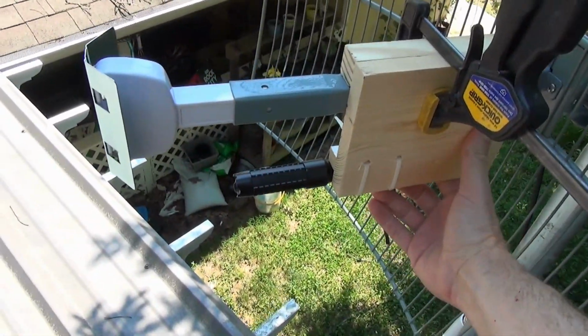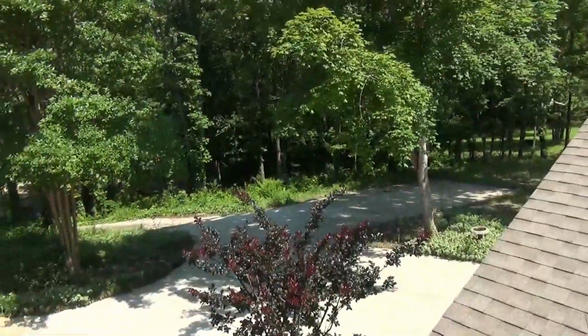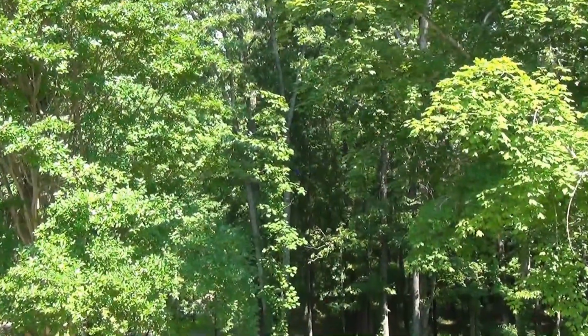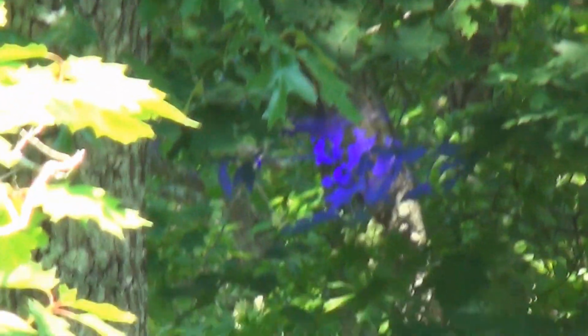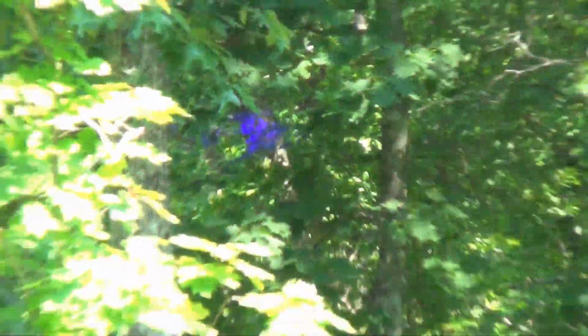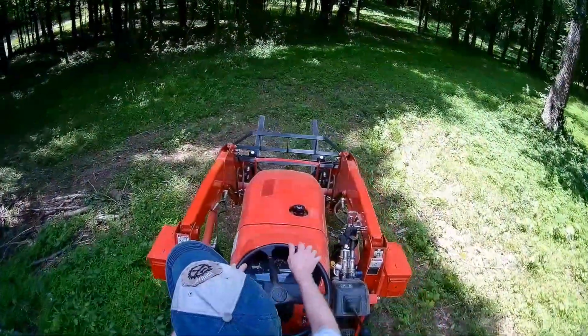Let's turn on the laser. If we can push the freaking button. And I hope the camera can see this. Zoom in. There we are. That splash of blue right there. What I've got to do is figure out quickly what tree that is. So I load up my equipment in the ballast box and head out.